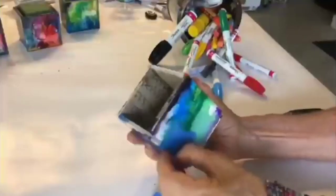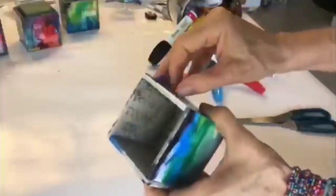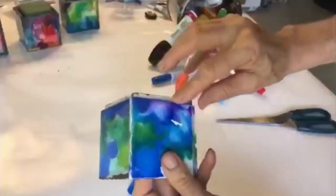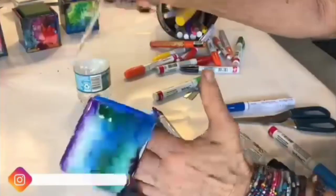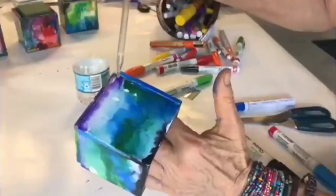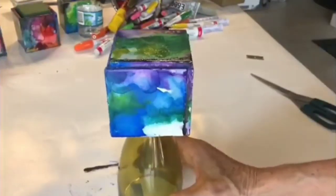This is the moment of the unveiling — it is dry. It's a beautiful planter. I'm going to make some touch-ups on the sides and on the base. I've already given it the water test and it is sealed tight. I'm going to take the markers and do a little touch-up around the rims. I'll simply drizzle alcohol over the Sharpie and allow it to get into all the little crevasses. I'll let it dry, then give it a light spray with the clear spray once more. The planter has been lightly sprayed after the last touch-ups and it's ready to be filled.